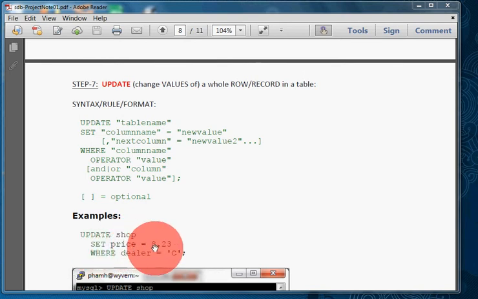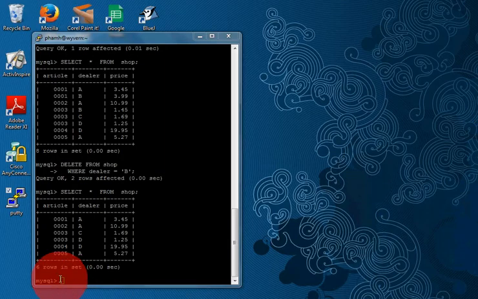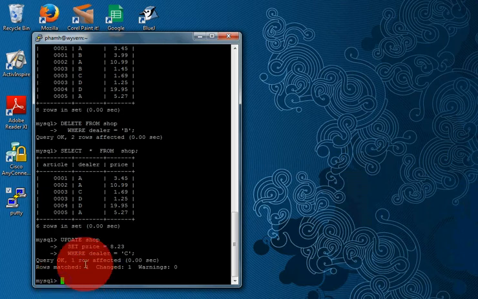We would change the price to $8.23 as long as that item comes from dealer C. So we just put in the statement, and the query is okay.